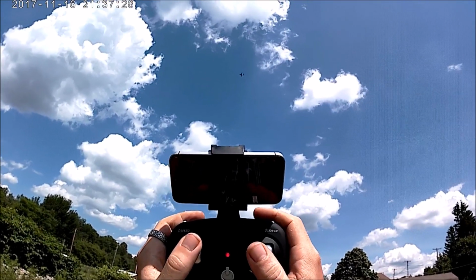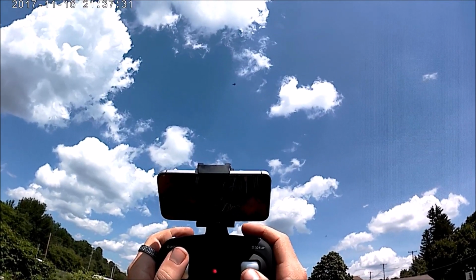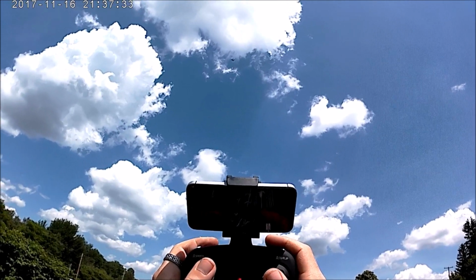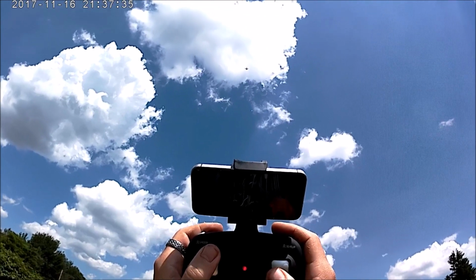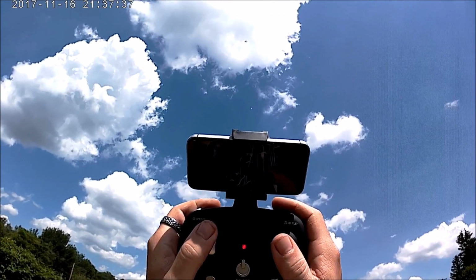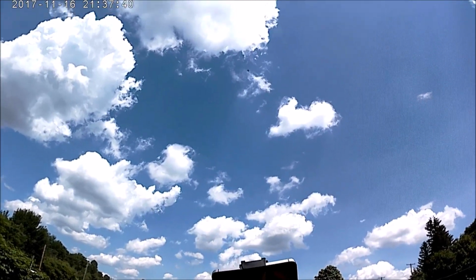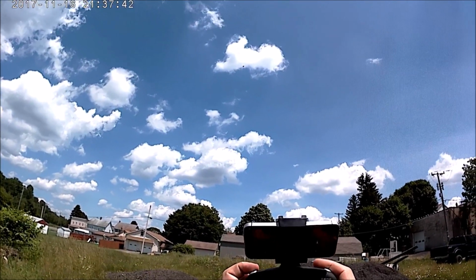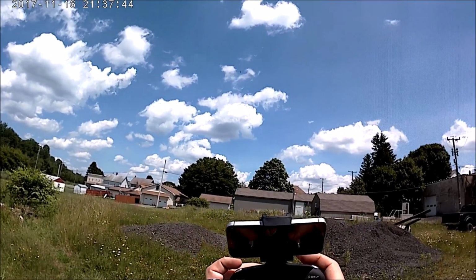It is sad that the controllability from the controller to the drone is not so great, because that's what's going to happen. We're going to lose connection from the controller to the drone again, and this thing's going to go take a hike. Well, actually, I'm going to go take a hike. This thing's going to fly further into the town that I do not live in here, because again, we started off in the town that I lived in. We crashed over this way, and bamzo. You can see it drifting. It's drifting. It's going. I'm trying to get it. I can't get it. Kind of did a little orbit.